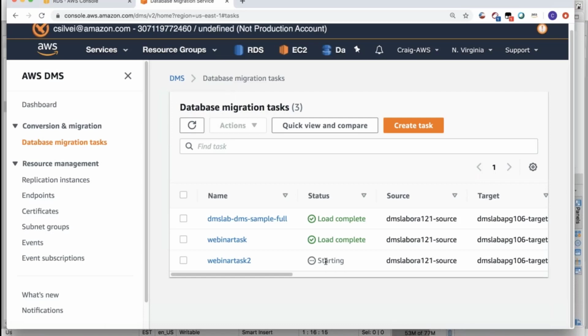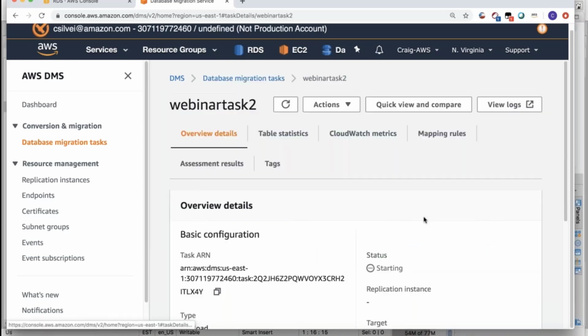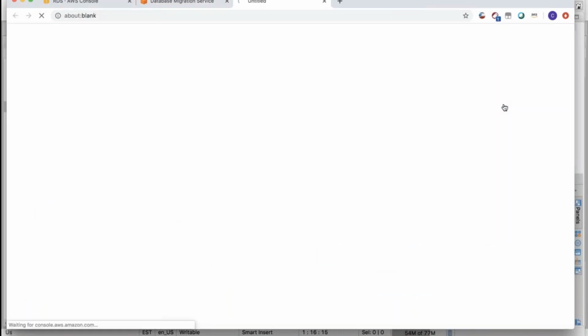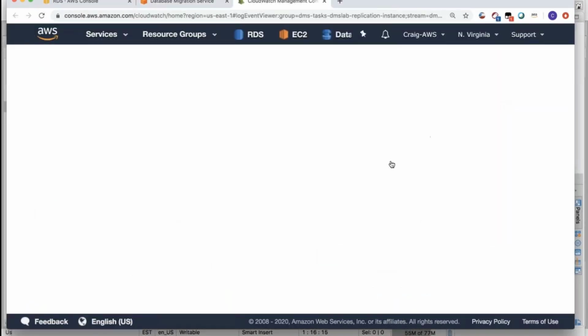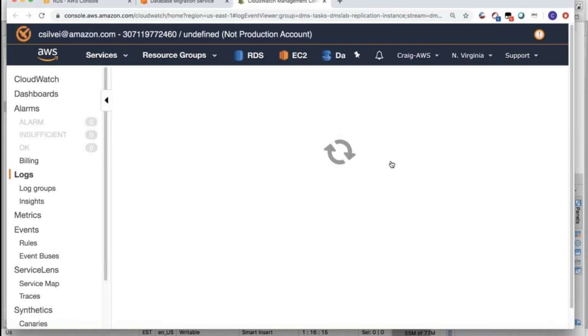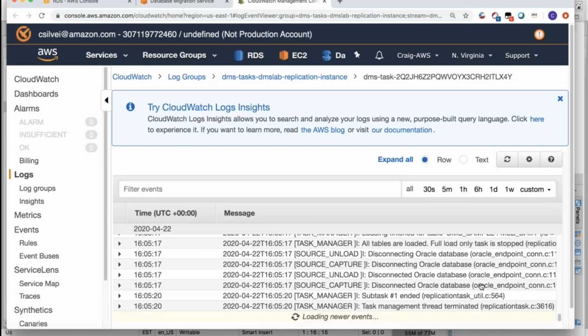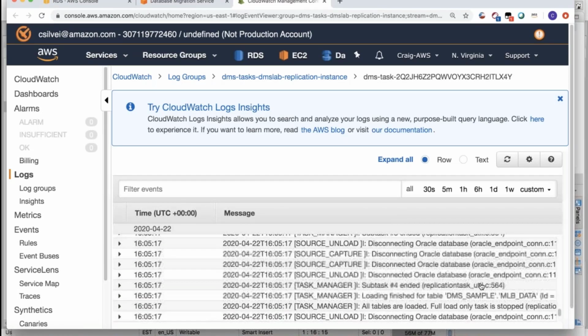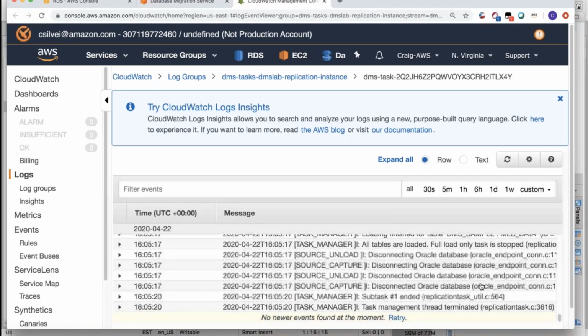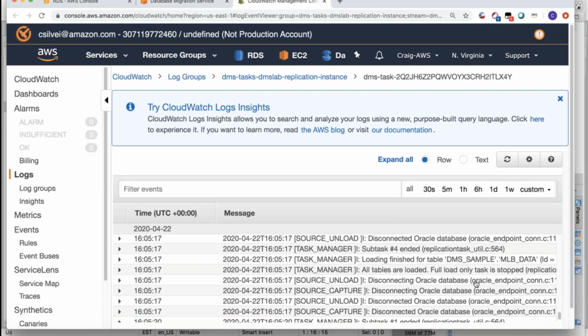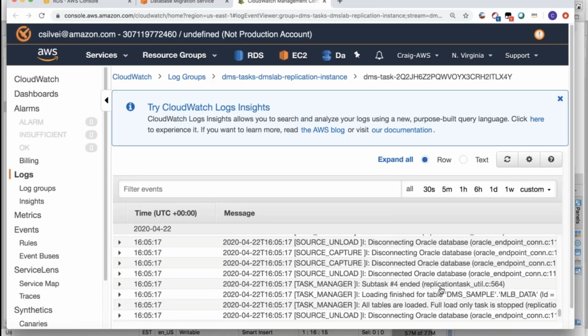So the job is starting up. Everything's initializing. The next state is going to show that it's running, and this can happen pretty quick. If I go into this task and let's say we go view logs, once this comes up, you're looking at the logs live. You can see there's a bunch of steps that have been occurring for this replication task. Here we actually see, before the page even refreshed, that some load has been finished.